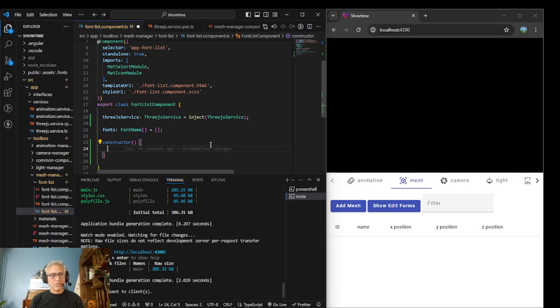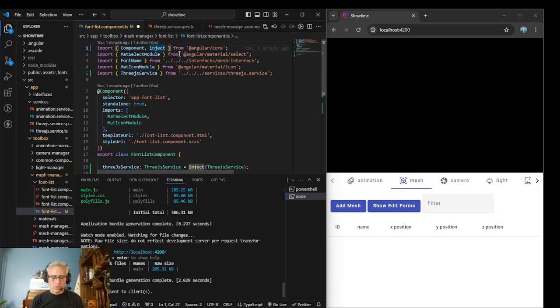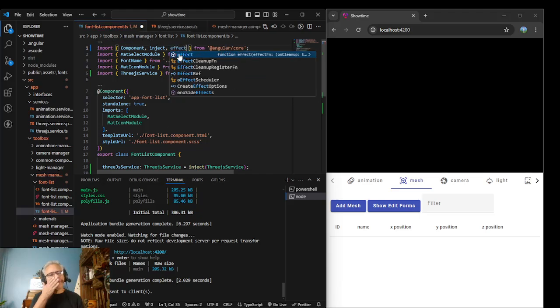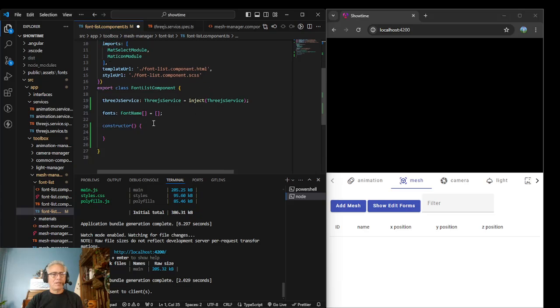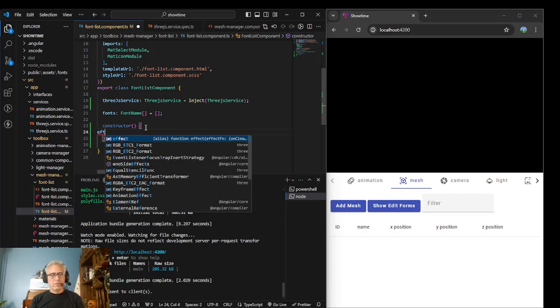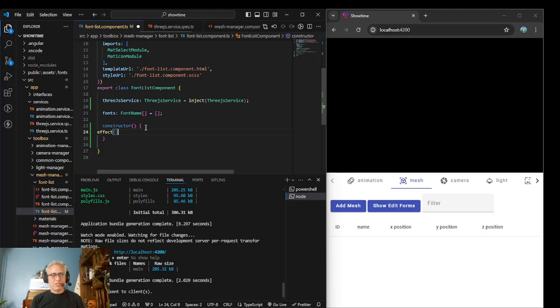But anyway, in my constructor, there's a function called effect, and I consider my understanding of the effect function to be about a 2 out of 10. But the way you use it, I believe, and I'm trying to do this from memory as well, is you call the effect function and pass it a function with empty arguments.